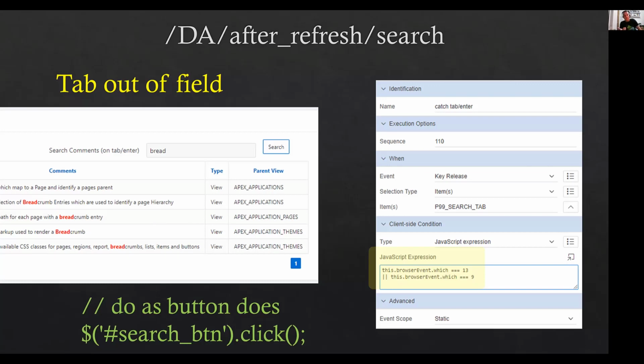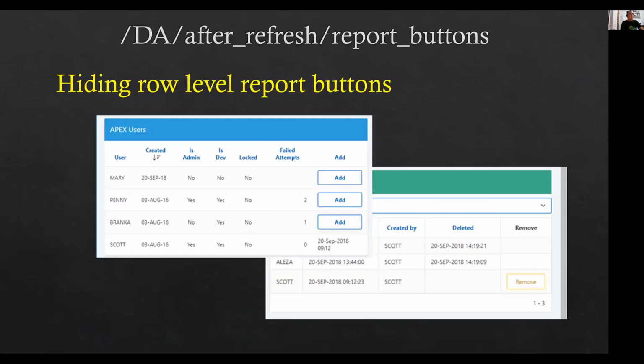And we see this already with the new pop-up LOV. There's a setting there, a declarative setting, that allows you to only do a search in the pop-up LOV when a certain number of characters has been pressed, because sometimes you don't want to run a search when they've just typed B, because that could return too many results. You want a bit more search before you start refreshing the region for them. So the other dynamic action I want to talk about is with report buttons.